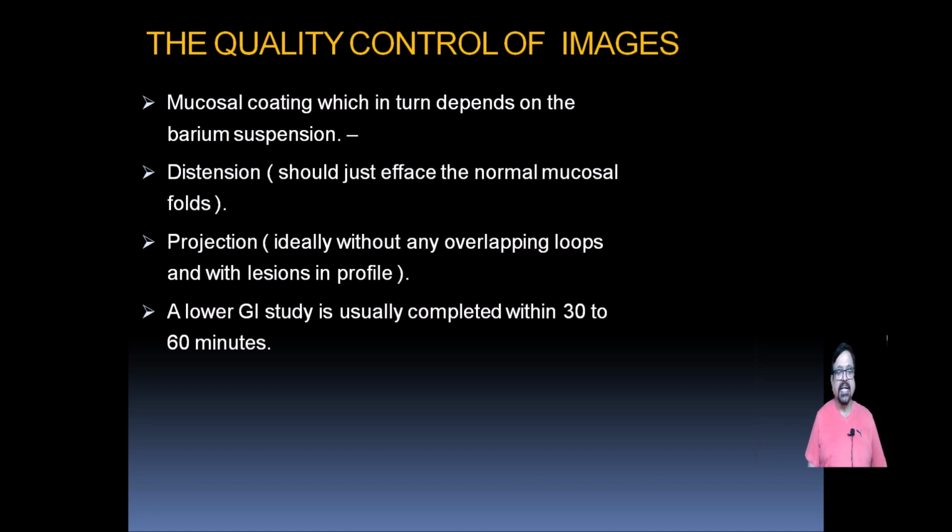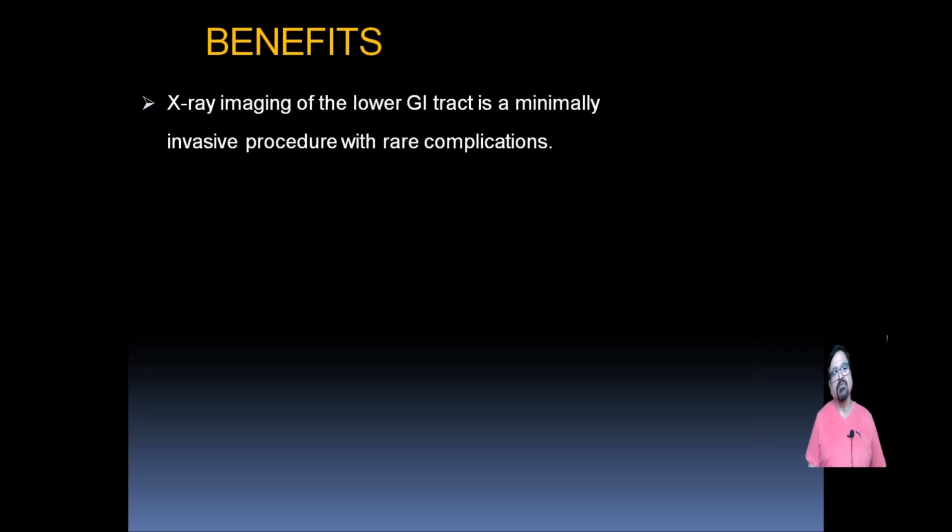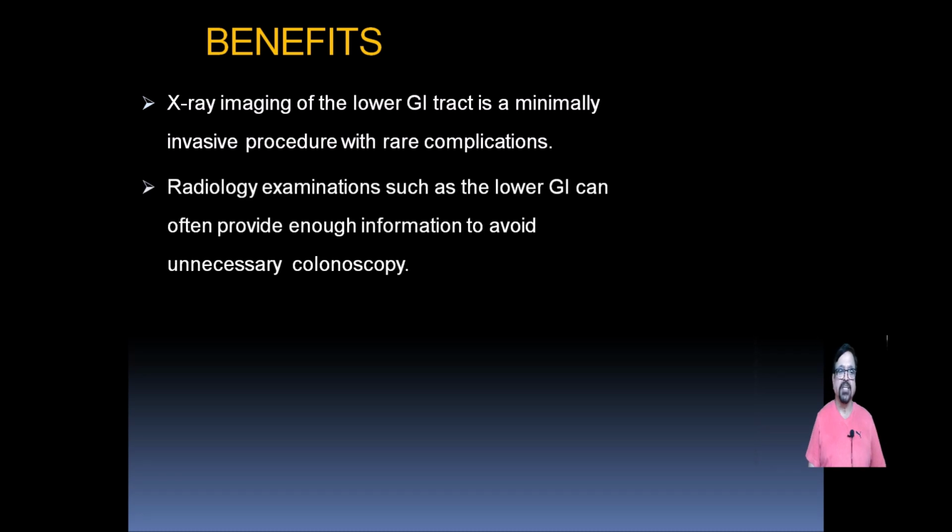Now, a lower GI study is usually completed within 30 to 60 minutes. This is individual practice and it can differ from study to study and from patient to patient. Now, X-ray imaging of the lower GI tract is a minimally invasive procedure with rare complications. A radiology examination such as the lower GI can provide enough information to avoid unnecessary colonoscopy. In other words, it can also give a clear indication whether the patient should go for a colonoscopy or not.